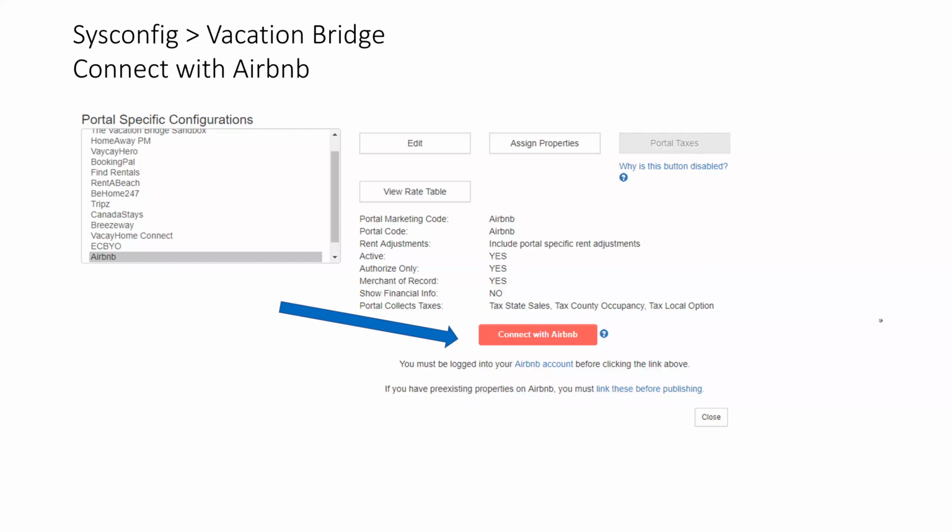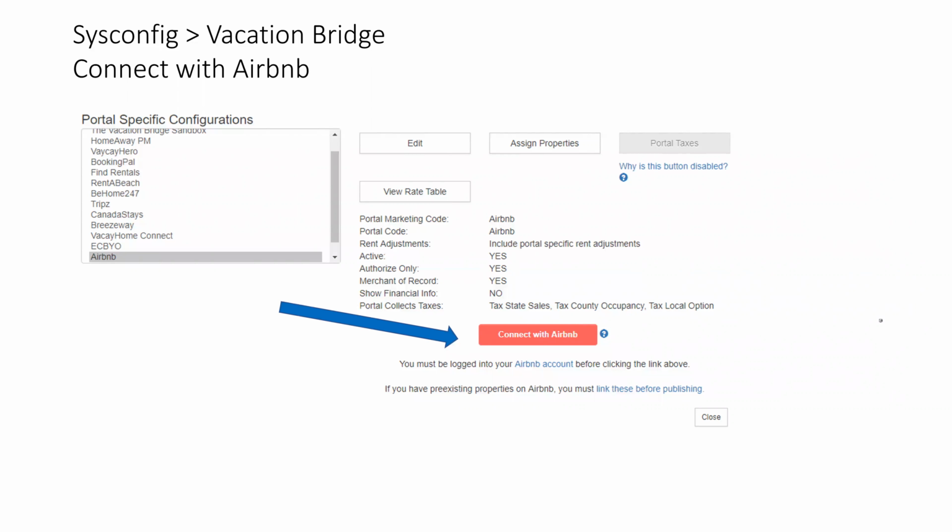Another question here says, will it book right on VRM, or do we have to capture the reservation from the Airbnb site like we do now? So that's where, if you've linked your properties correctly before publishing them, once you've connected your Vacation Bridge account with the Airbnb account, then once the reservation is made on the Airbnb side, yes, it will come over into VRM.